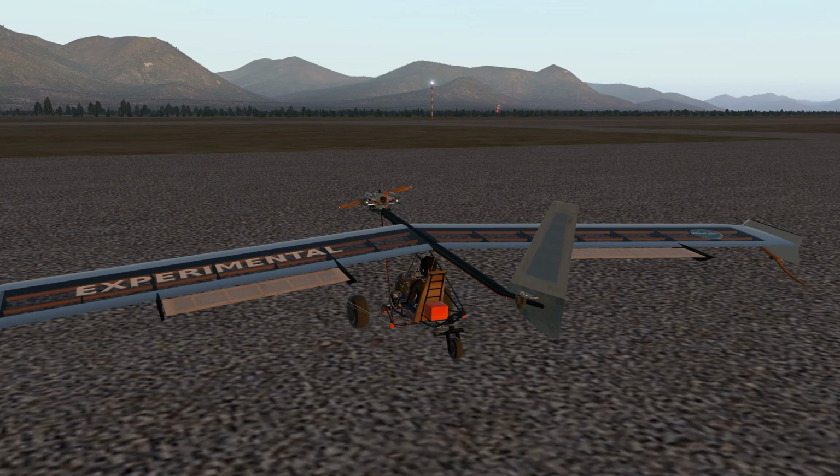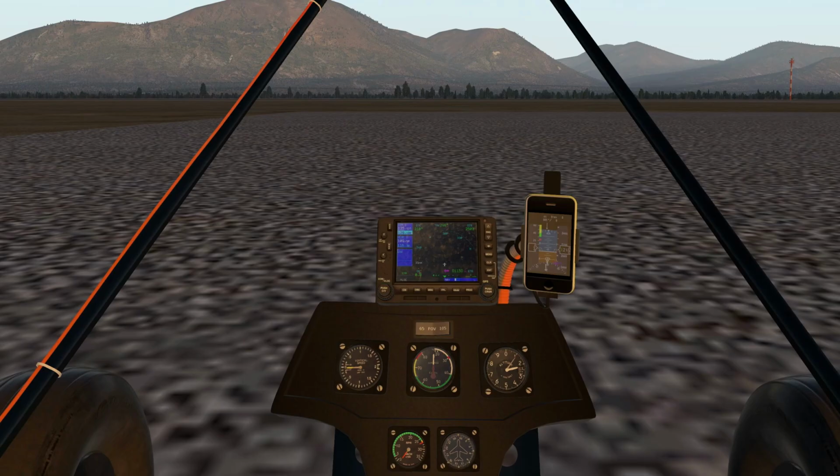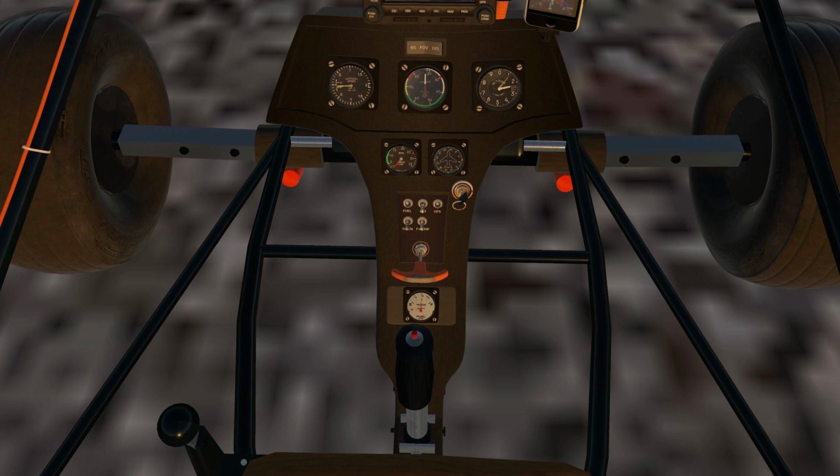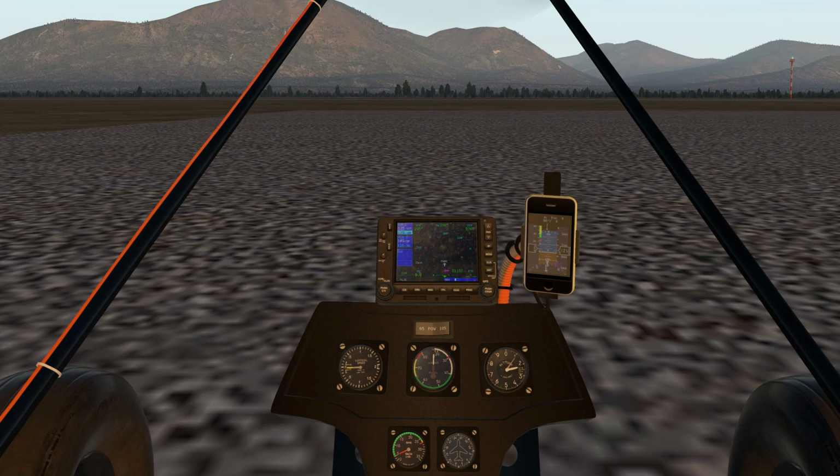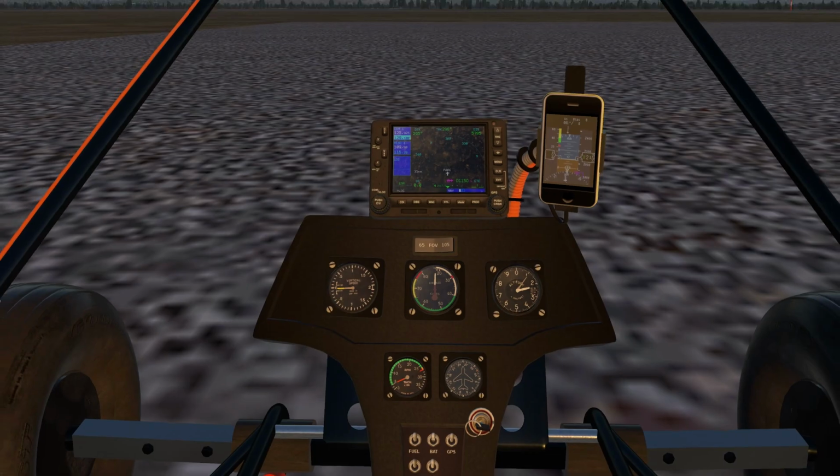So anyway, we got to turn on the fuel on our yoke. We're going to hop inside. I don't think there's anything else to do. There we go. Yeah, fuel is right here. Let's see what we're going to do. I can't really see what's going on. Fuel pump, I guess. Ignition, I guess. Battery. And turn it on. Holy cow. That was loud in my ears. Alright. That's it. I don't think it has flaps or anything. I don't hear flaps. No lights, no flaps. Just this GPS. Which, why don't I have a preset? Okay, that'll be good enough for now, right?